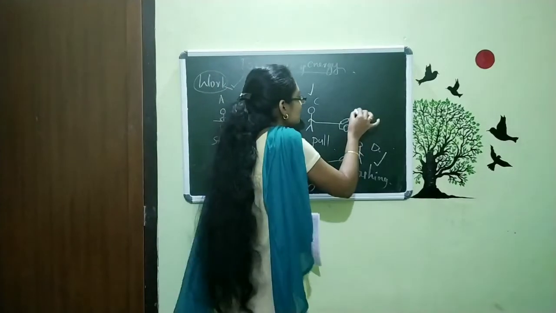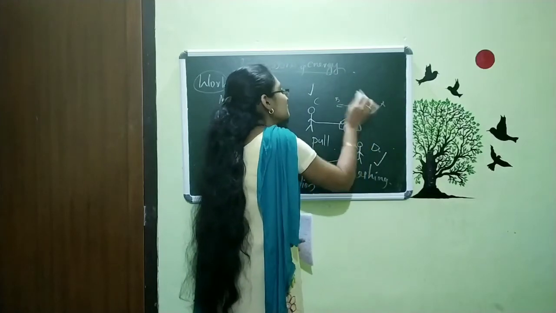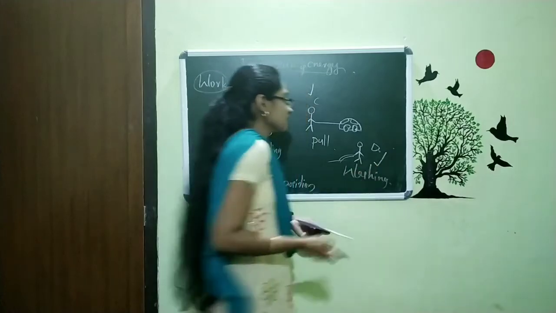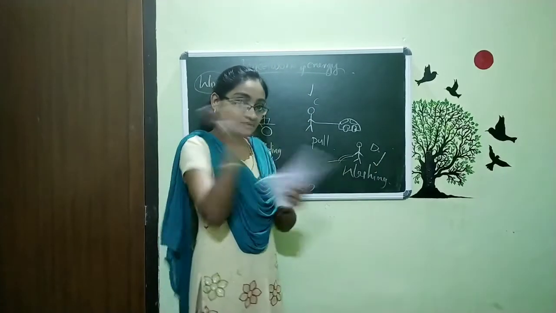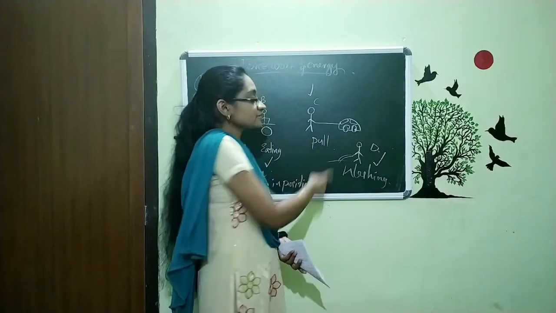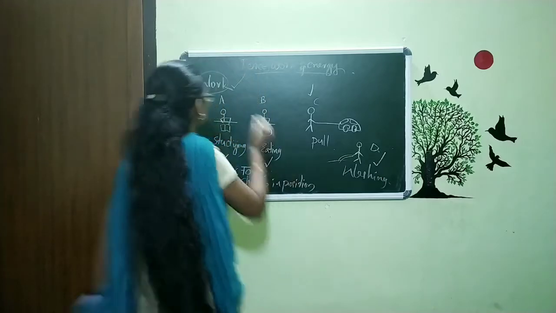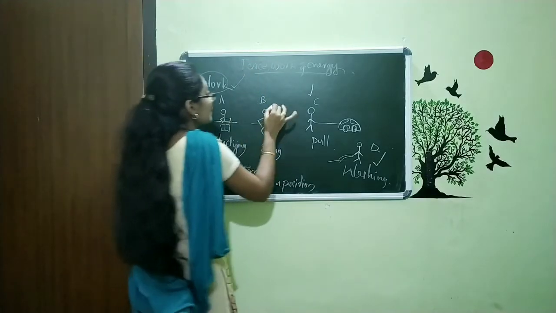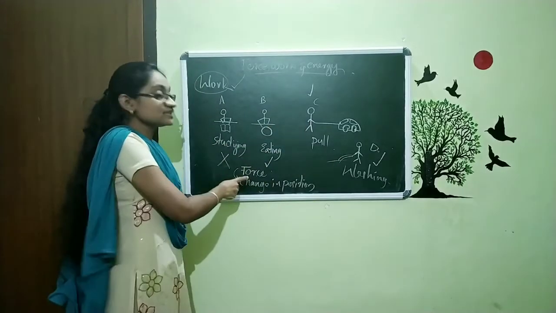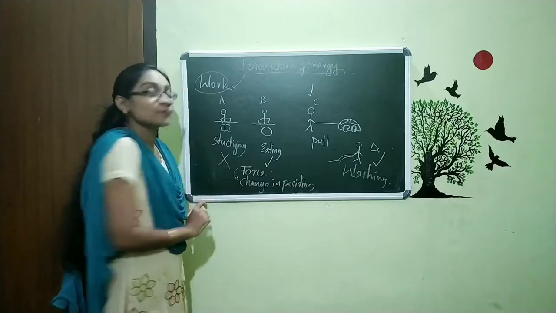Obviously this car is moving from point A to B, so the work done occurs. And here also, we know the washing that the person is doing like this, so there also the cloth is having a position change. So we can say for all, not for this case, for B, C and D, this person is giving a certain force, and because of that there occurs a change in position.